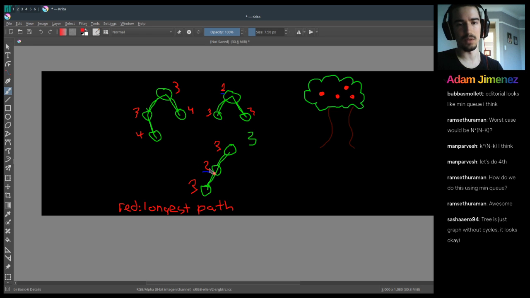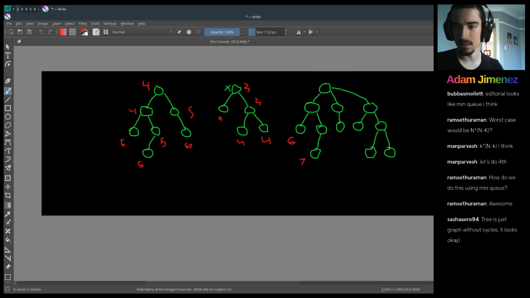So I feel it's just, for each node, the distance to the smallest node. Okay, let's look at that.